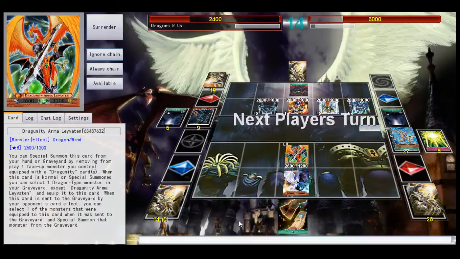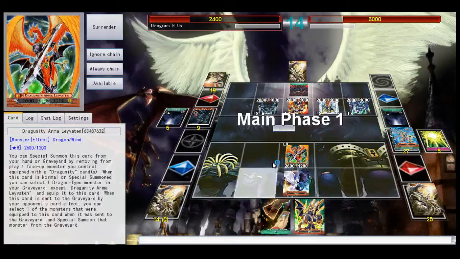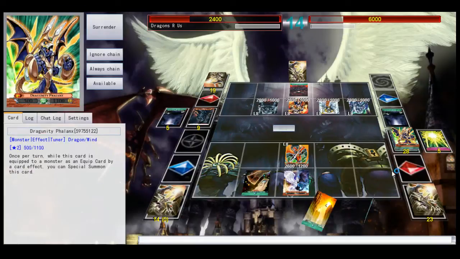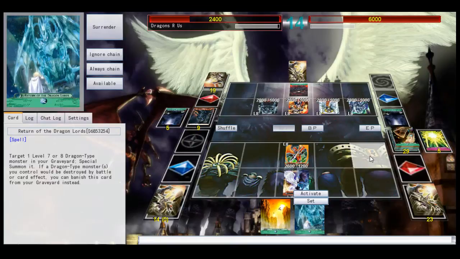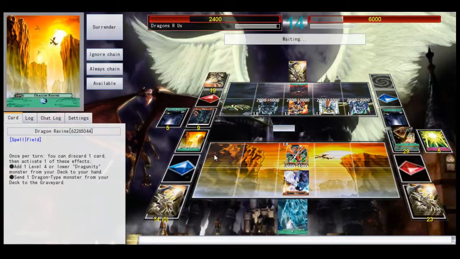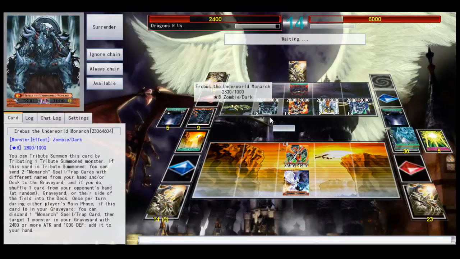Why did you end your turn? Oh, because he knows the loops you're capable of. I have looped for over 1,000 loops. Oh, I got the second Leviathan. Here we go. We are going to get our second Leviathan in the graveyard.